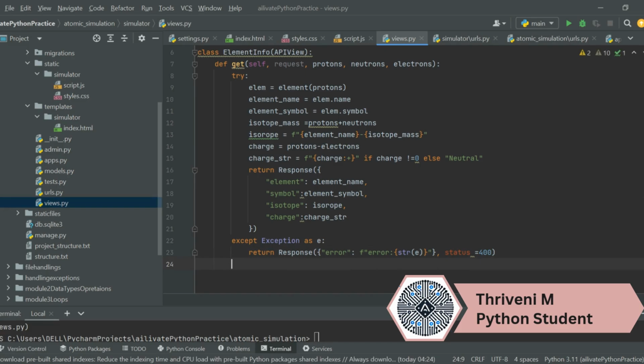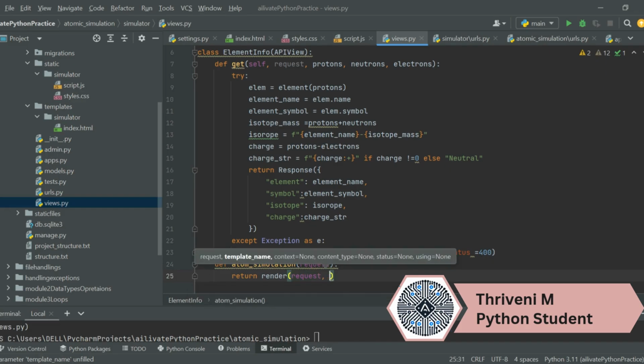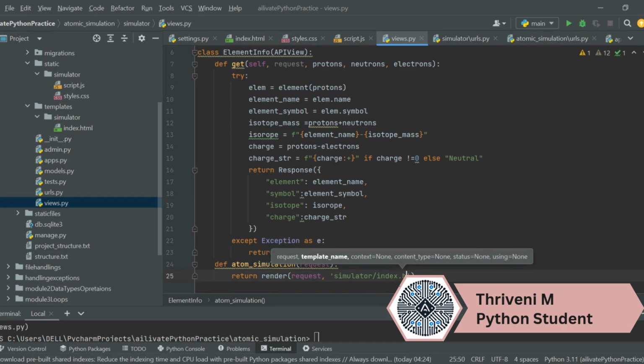Next, render the front-end simulation page. For that, create a function def atom simulation, inside function call request, return render request, simulator index.html.